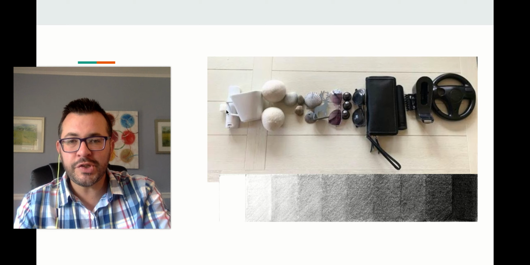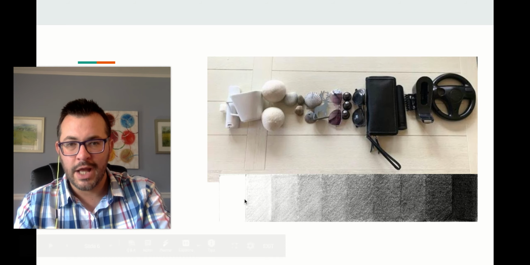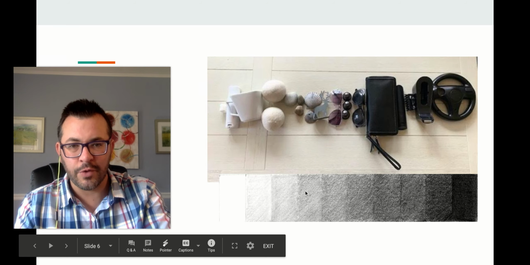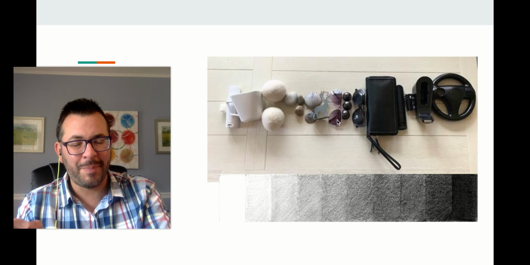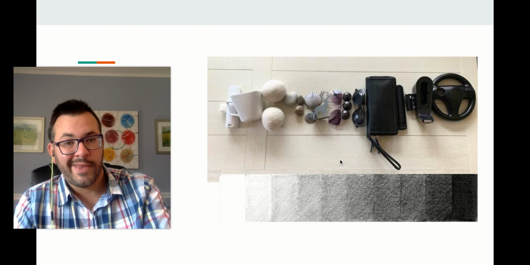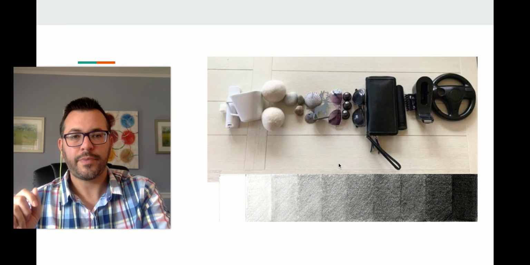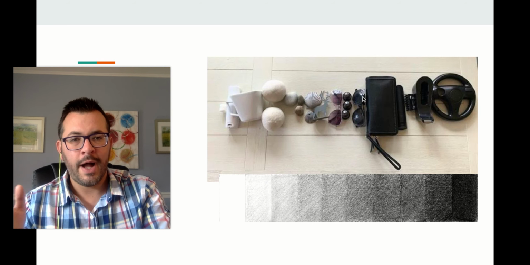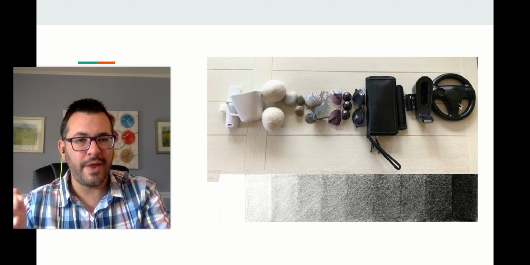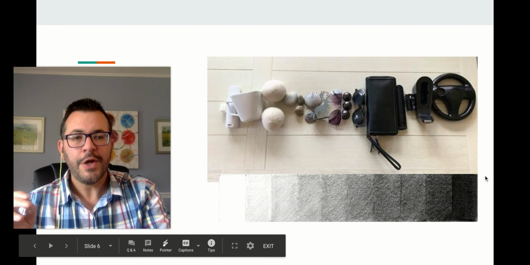But this does do a good job at showing the different values, from pure white, a little bit of gray. You can see here the gray gets a little bit darker. The sunglasses, they're a little bit purple. They're not exactly gray. I don't love that. But again, I just found this on Google, so oh well. You can see here the objects get a lot darker, and then this steering wheel is the darkest object. So it does work.